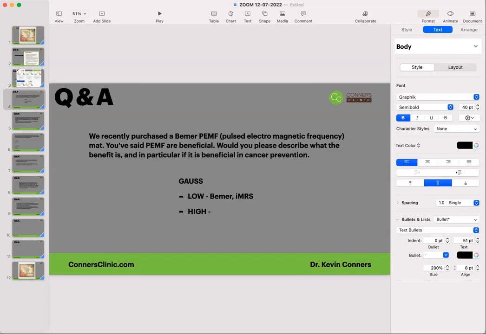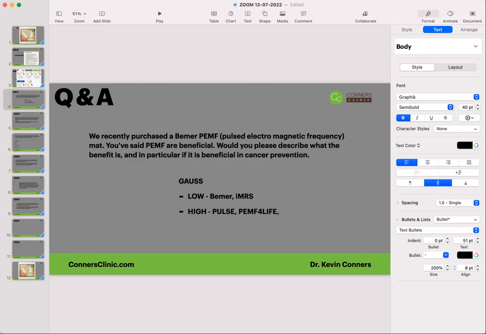So these devices, there's a brand called Pulse. There's a brand called PEMF for Life. There's lots of other professional brands that are high Gauss output. It is generally thought in the market that the high Gauss output devices are more beneficial for serious diseases or injuries. The low Gauss output devices are more beneficial if you don't really have anything serious going on and you just want to try to stay healthy and help ground yourself and just balance your energy.